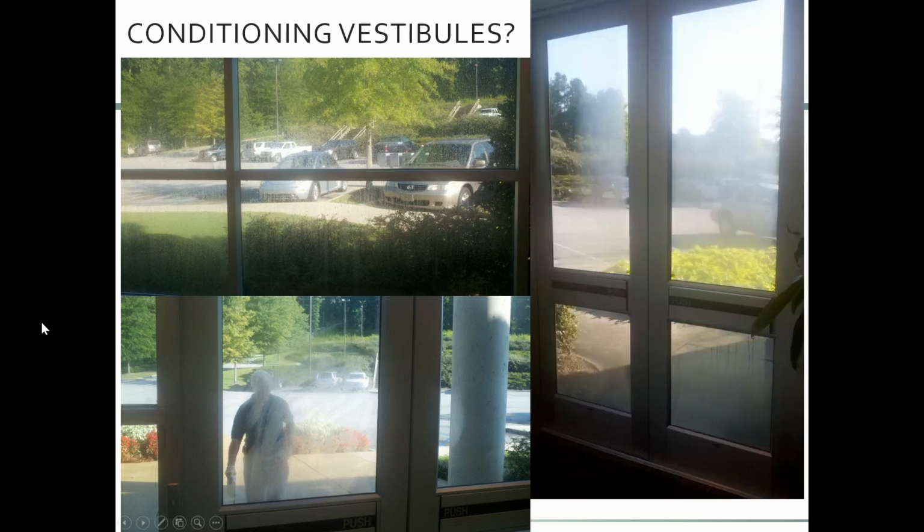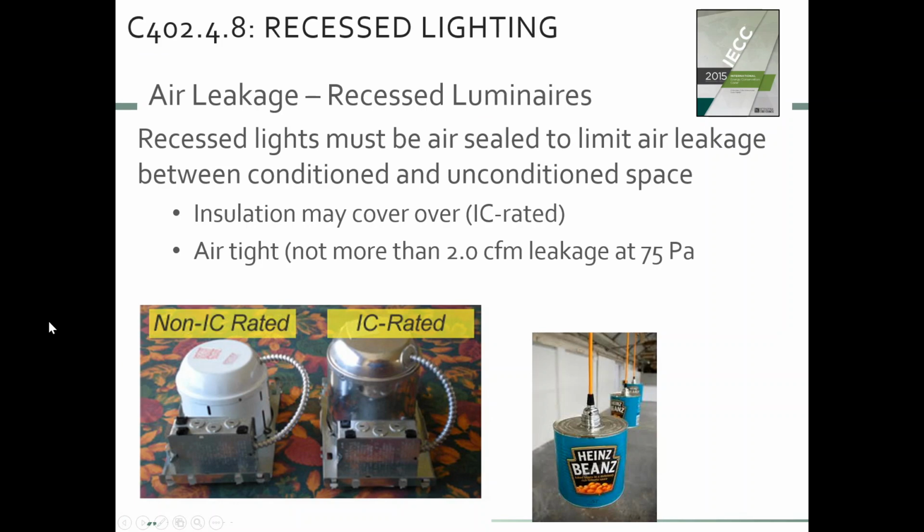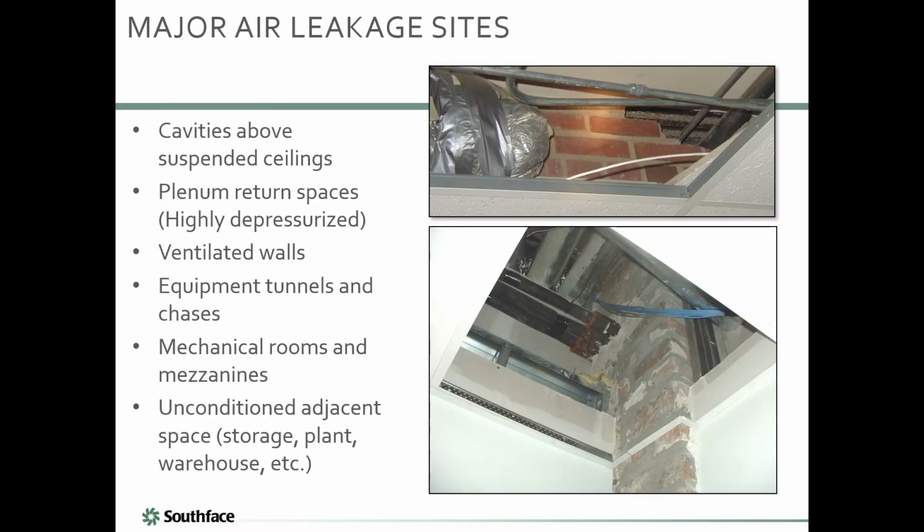Can lights, we mentioned that: basically insulated, rated, and airtight if they're going to penetrate the insulation. Where do failures occur? The most common failure point of commercial building air leakage is above the drop ceiling tile. That's why I really like when architects design, and we're in one right here, a drop ceiling that's a cloud ceiling, where the drop ceiling doesn't run all the way to the wall. You can actually see up. I think it keeps people honest, and you don't see giant leak paths there. And it gets away from people trying to use a plenum as a return.